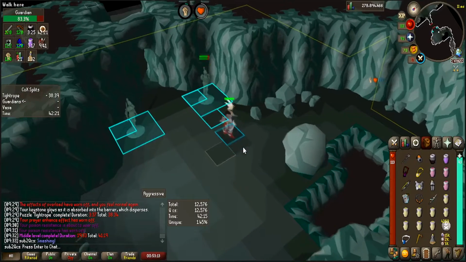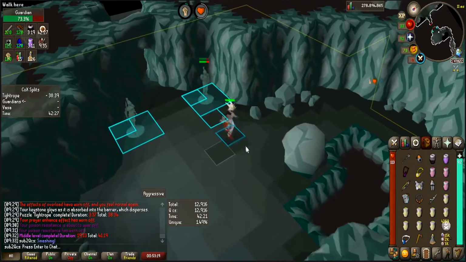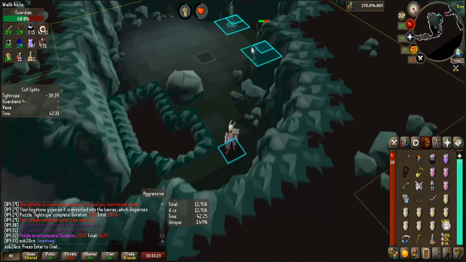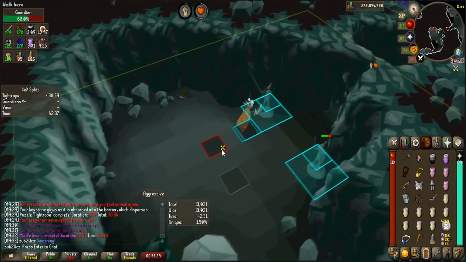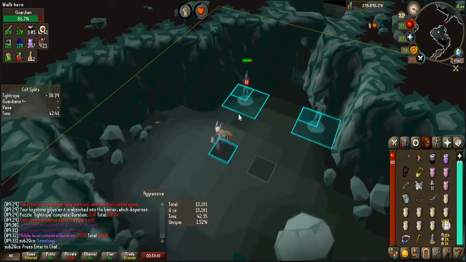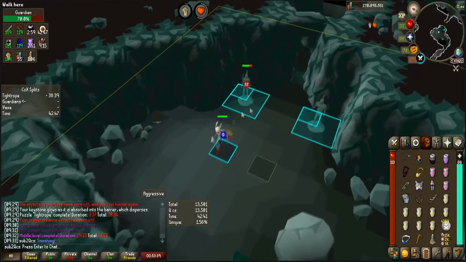So one little trick might actually be, once you enter the room, I will show it right now for you guys. Let's say you're in a team, right? You don't want to waste your ticks, so you hit this one and then you go over to this one. That way you win about 3 or 4 game ticks.